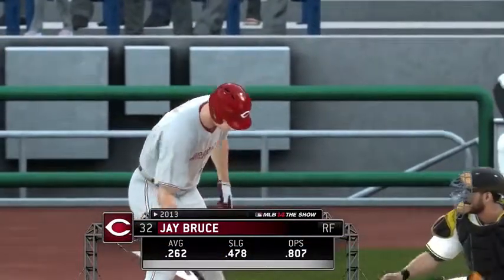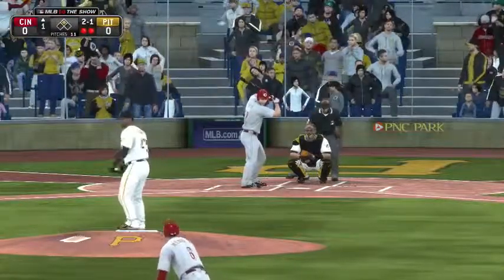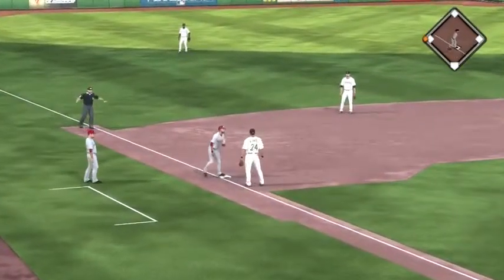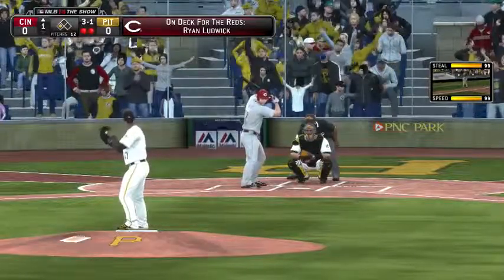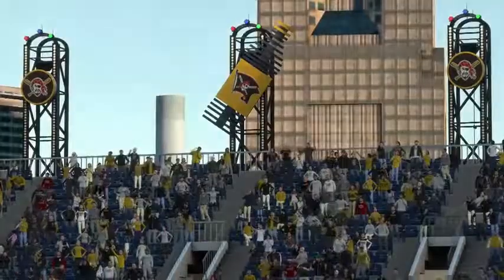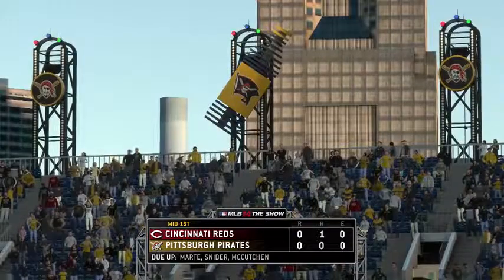Jay Bruce will get his first opportunity here with the leadoff man still at second but with two gone. Runner's on his way to third — pitch inside, the throw. Not exactly an ideal situation to run; you've got a left-handed batter up there, you're not really gaining a whole lot with two away, so if you try to take third in that situation, you'd better be safe. Swing and a hard liner to center field — McCutcheon is there and puts this one away for the third out. A great job of working out of potential trouble, stranding the runner at third in the opening half inning. Now the Pirates will get their first opportunity — no score.